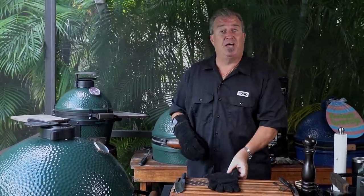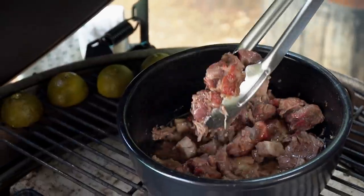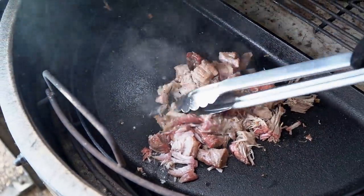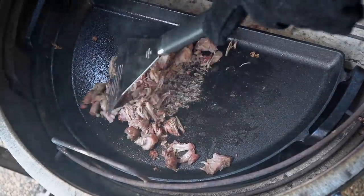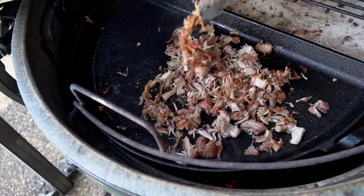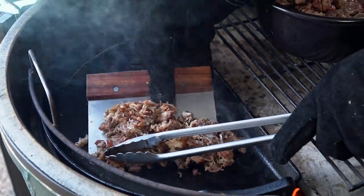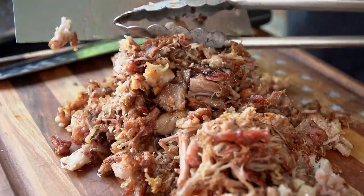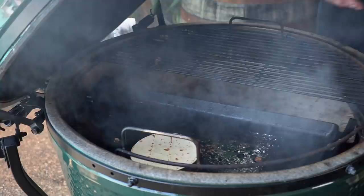We are ready to go to the next level of our cook. We're going to take the meat out of the pot — juices and all. Now you want to smash this down, make it into little shreds. You can leave some chunks, but spread it out so you get nice crisp edges. See the way it's getting a little bit of nice brown and crispiness to it? That's what we're looking for. I'm going to pull this off of here. We've also got heated up tortillas — we're going to throw them right on that plancha as well.